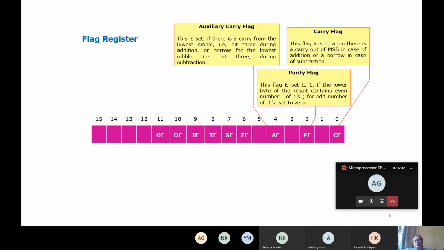To detect multiple bit errors, there are other error correcting codes. Have you learned any error correcting code? Hamming code. Yes, Hamming code can be used. Then CRC. Have you heard about CRC? Cyclic redundancy check. No, sir. No. So you will learn it very soon in computer network. Computer network is a part of your syllabus, it is there in 5th semester, isn't it?